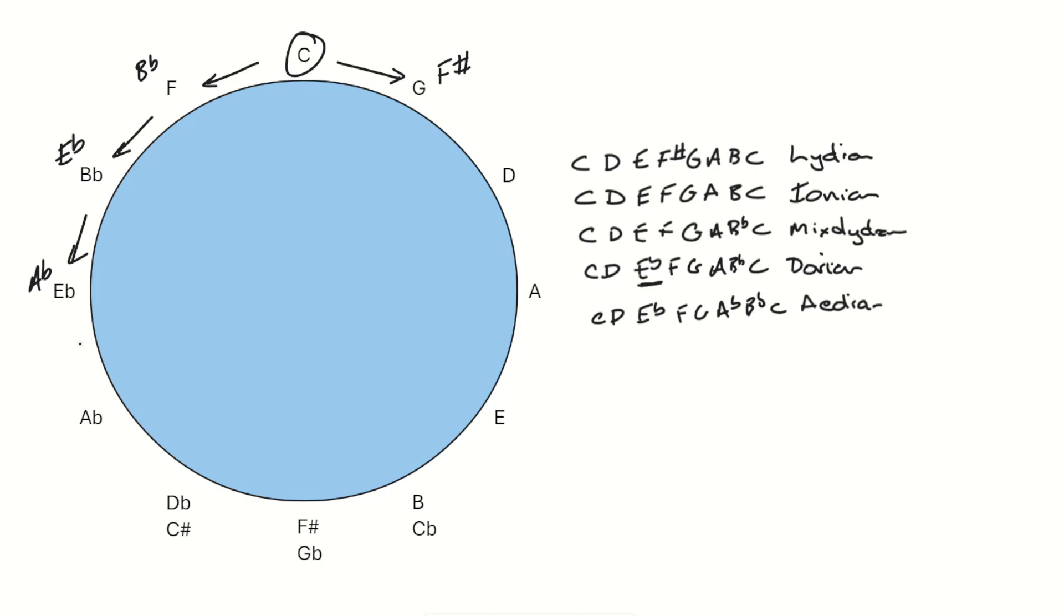If we make another step around the cycle of fourths, we'd be flattening D at this step. So let's do the same thing to the scale. C, Db, Eb, F, G, Ab, Bb, and C. And this is known as the Phrygian mode. So the Phrygian mode introduces this idea of a flattened second step. And because we're going to carry this on to the next one, in fact, it's our last mode.